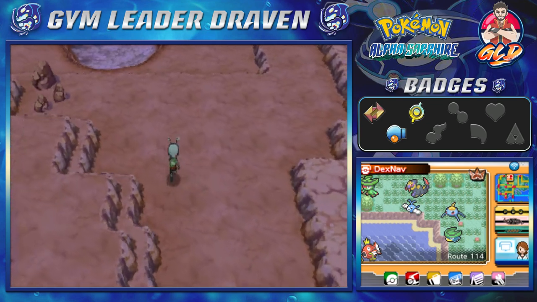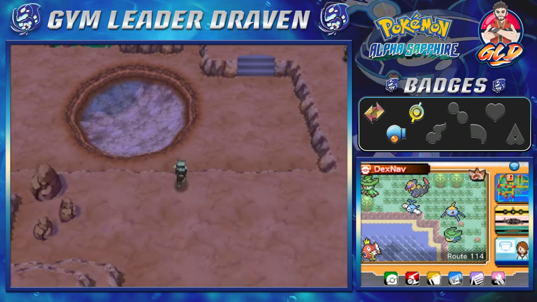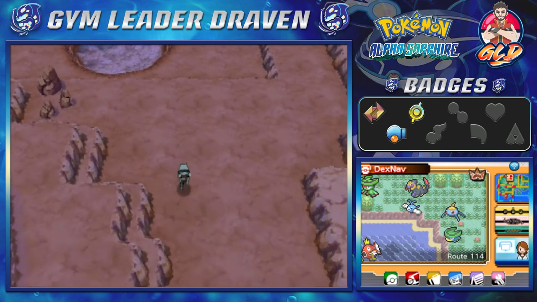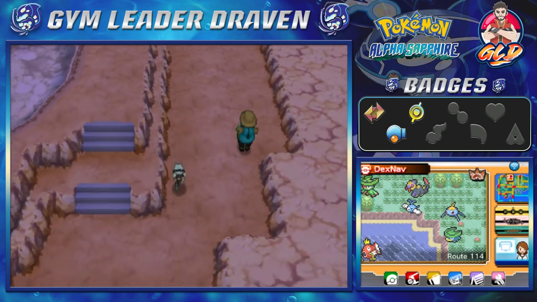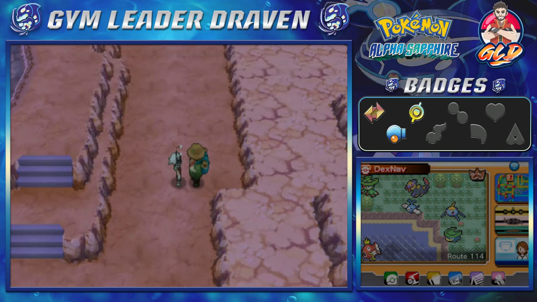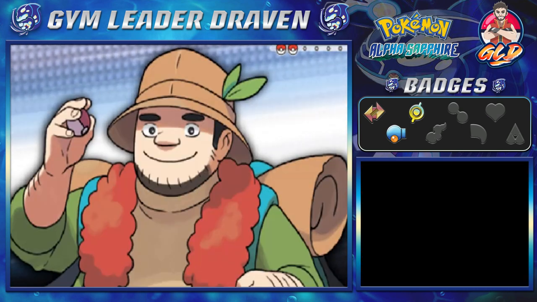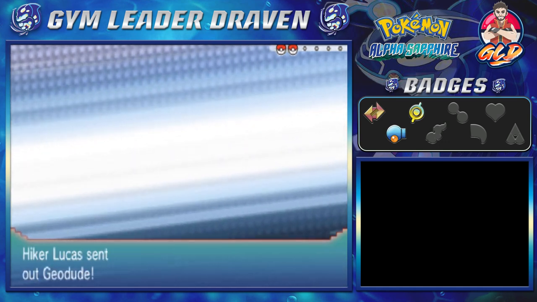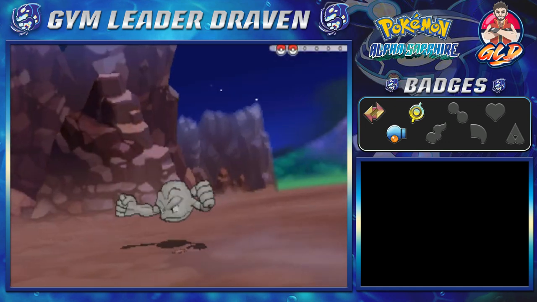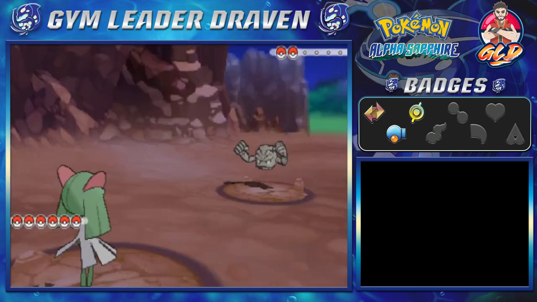And before we battle that guy, there might be a hidden item right here somewhere. Nope, not right here. One could only wish, right? So, let's go ahead and battle this guy. Stop moving around. He probably doesn't want to battle us. Alrighty, so here we go. And here comes Geodude.